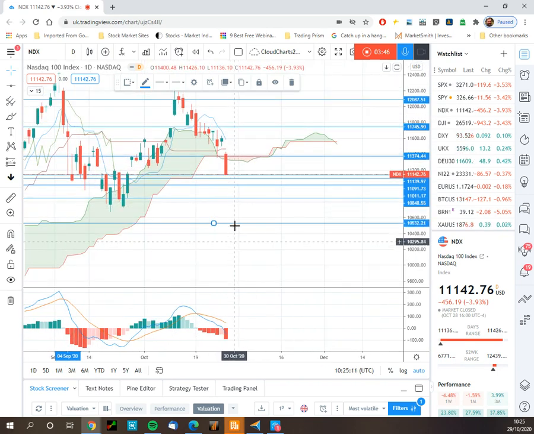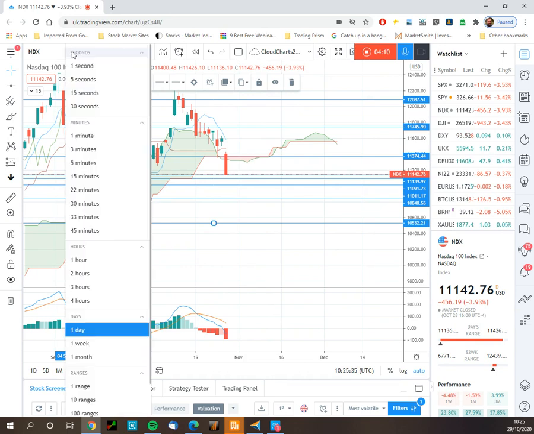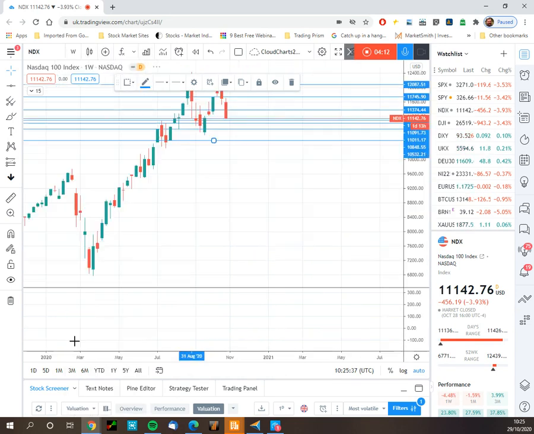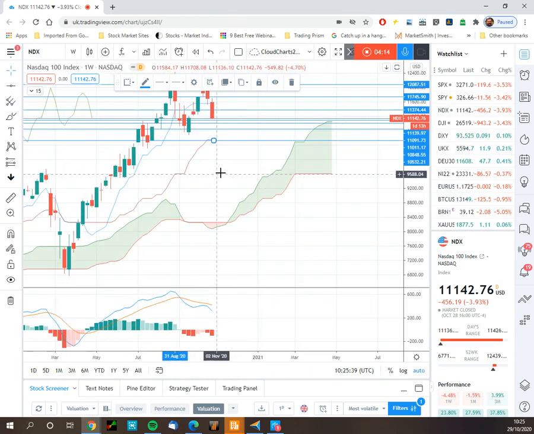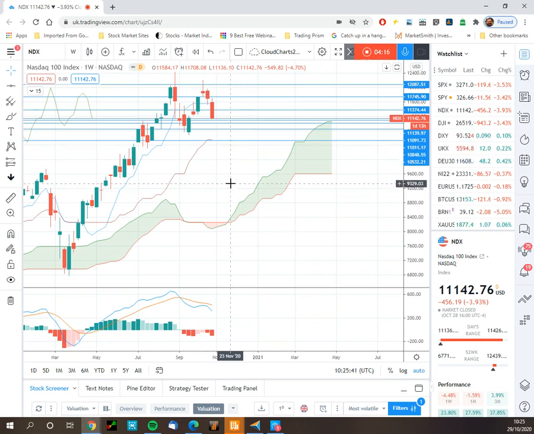So it's not a good picture from that Ichimoku cloud chart perspective. But nevertheless, we're watching closely to see if this zone will be tested, if there will be a successful retest of this whole zone between where we are now and the bottom end of these levels here, 10,840. We could see a drop back down to that level and then a relief rally. The election could change things around a little bit, so do remember that.